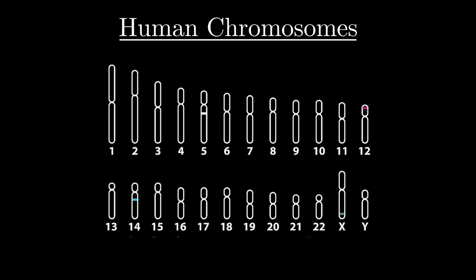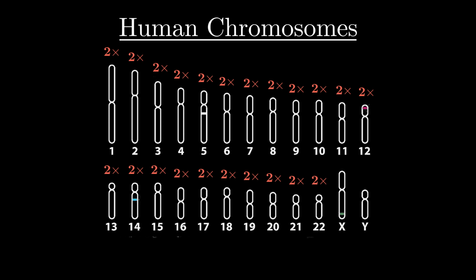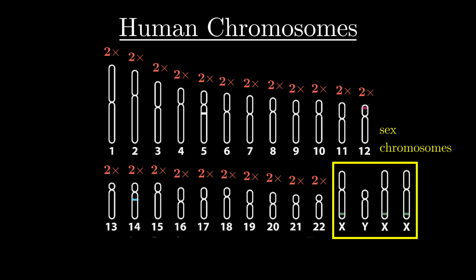We only call them chromatids when the cell is just about to divide, otherwise we call the individual DNA molecules that the cell holds chromosomes. And whereas E. coli has just 1 chromosome, humans have 2 copies of 22 chromosomes and 2 sex chromosomes, which can be 2 X chromosomes or 1 X and 1 Y.